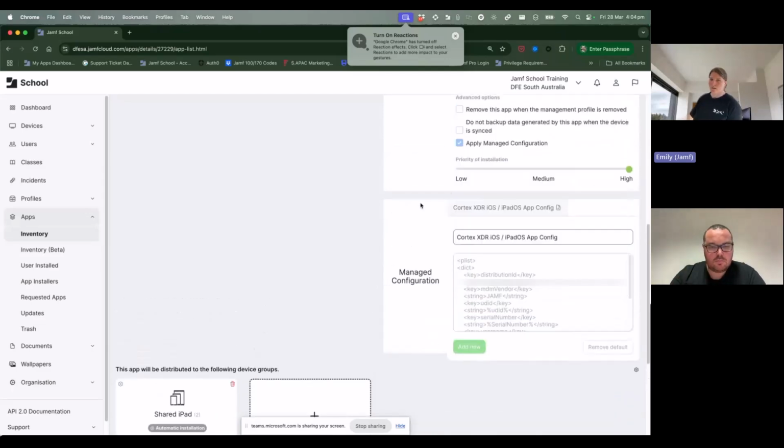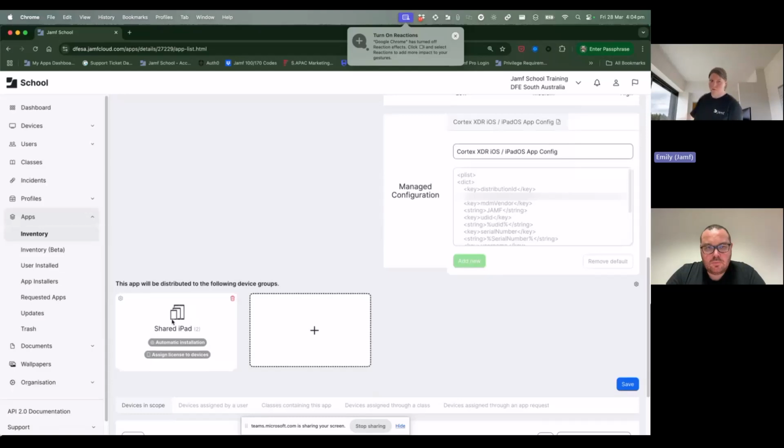And if you select the configuration that you want to use and then do your scoping, that will use the configuration, but you can also change it over here. So if we had multiple across here, if I did add new, we would get another tab here. We could enter the new information into here, and we can select from down here which managed configuration we want to go to each group.